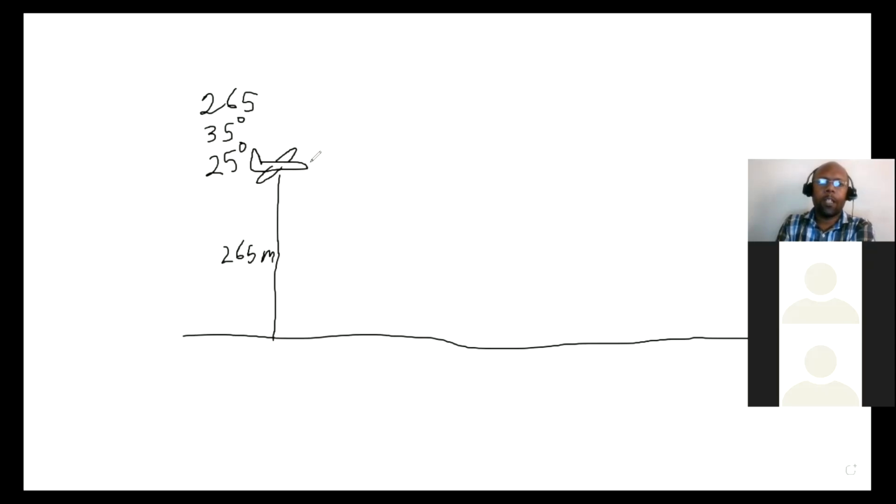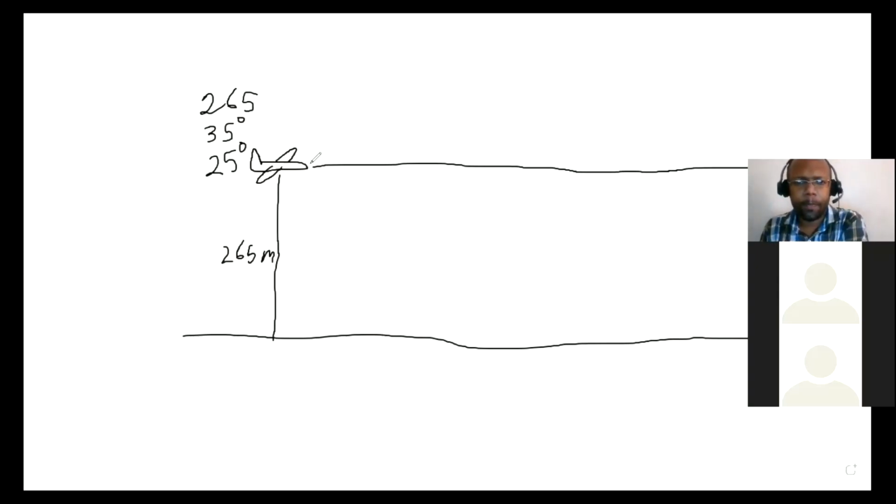And so we know that the pilot has a line of sight. So let's draw the line of sight. It's parallel to the sea level. Okay. And now we're going to look at the two boats. So the pilot looks down and he sees two boats on the sea. One boat here. And another boat here. Oh, let's put it a little further away.